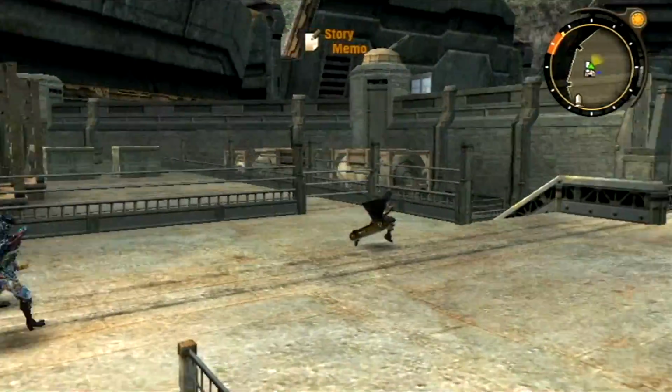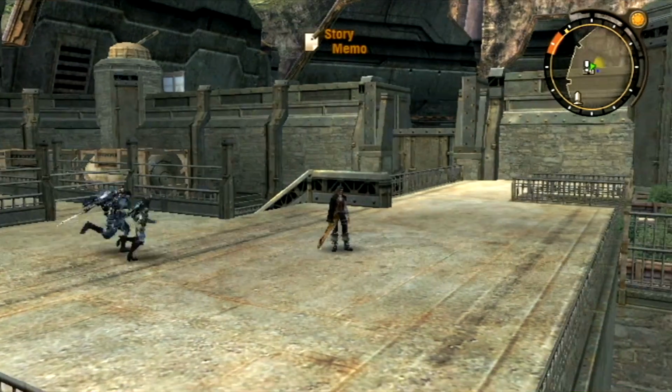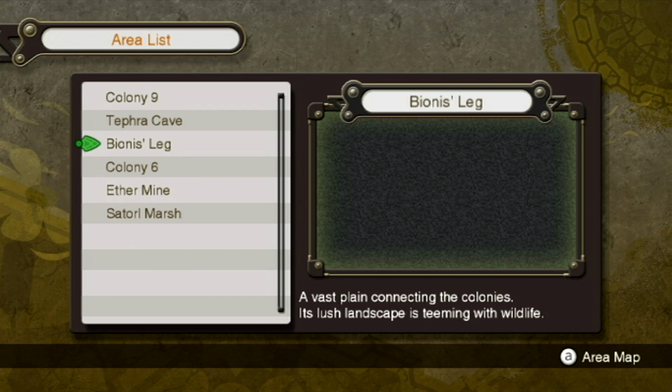Next time on Xenoblade Chronicles, now that we have Dunban, what do you say we go back to Colony 9 and see what there is for us there? Maybe we can also find something to do with this ultra-small reactor that we got. See you guys then.